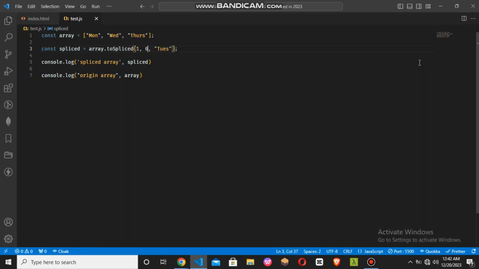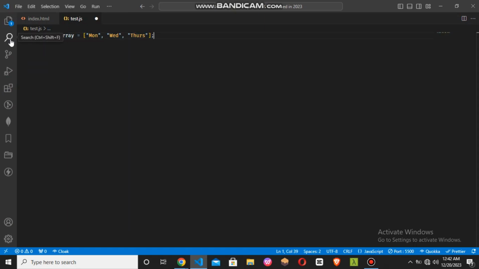So JavaScript has also made it very easy to find the last item in an array. Gone are the days where we had to write weird hacks or go to Stack Overflow and copy the code for finding the last occurrence of an item in an array. Now we can do that by default using the array.findLast method. This method is among the new methods added to JavaScript arrays. So let's go ahead and see how that works.